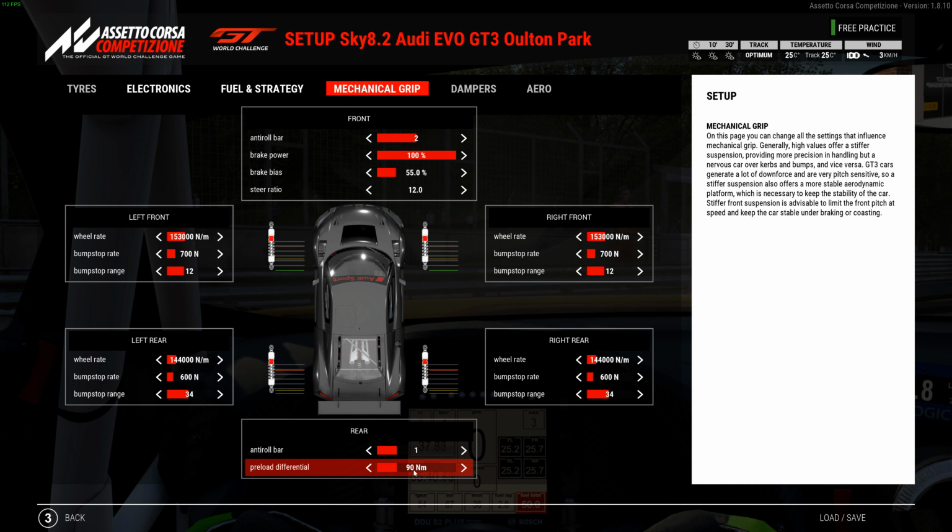If you like it different, 80 might help the car be a little bit more linear going through the corners and changing directions a little easier. So if you want to try 80, I wouldn't go under 80 because I tried it, and you'd probably have to change the TC. If you tried 50 or 60, maybe in qualifying it'd be all right, but in a long run you'd probably have to run more TC because you get a lot of one wheel spinning and stuff like that. If you get 80 or above, you get nice drives coming off the corners. So anywhere between 80 to 100 is pretty good.